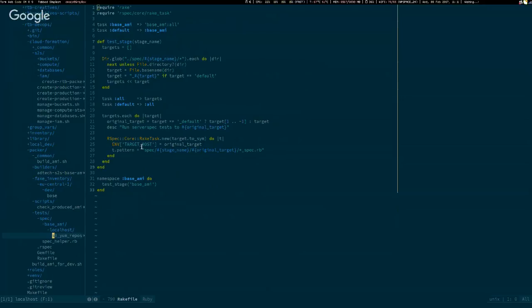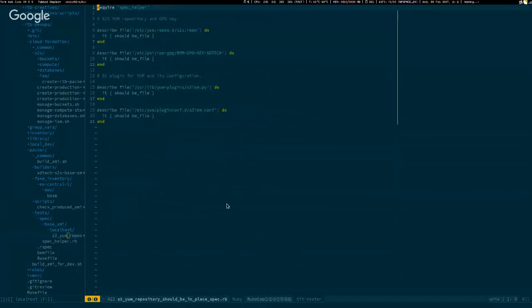But after that, it works, and you can create those lovely tests. So it's actually BDD for infrastructure, I would say. So I'm expecting that this file will be present. I can add additional requirements like should have executable permissions, should have other stuff. I can verify that particular services are running, particular ports are opened, and so on and so on.